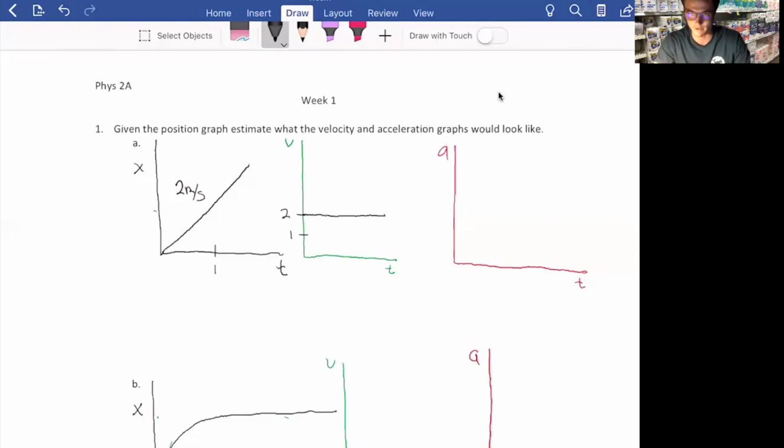And the same with acceleration, right? The acceleration is just the slope, or the rate of change, of velocity. So do we see any change in velocity? No, we don't see a change in velocity here. It's a constant velocity. So if we look at acceleration as the rate of change of velocity, there is no change in the rate. So we're going to have an acceleration of 0, right? So our line's just going to be straight down here. All right, cool. So that's A.